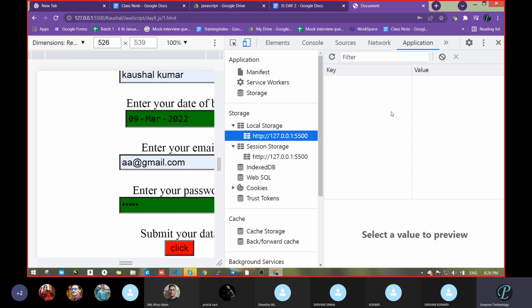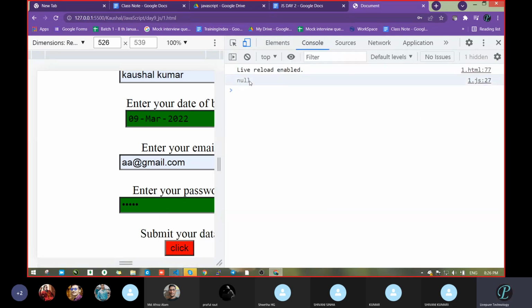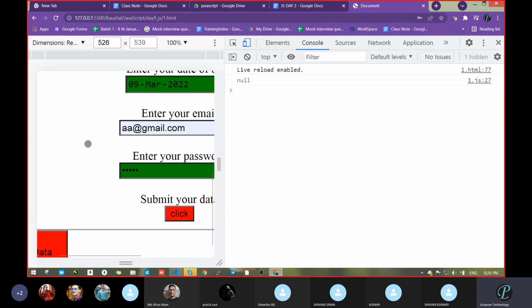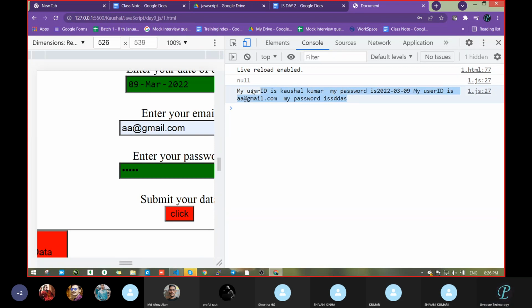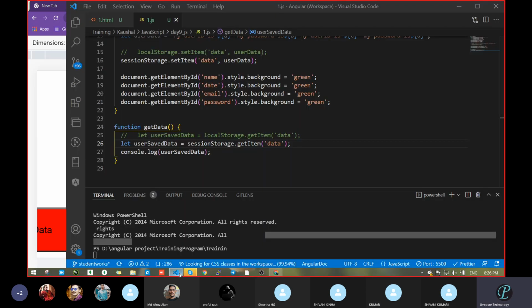So wherever we save the data, we should always try to save it in local storage. Okay. Now do one thing. Meanwhile, just check whether we are getting null or we are getting data. Let's go check. Get data. We got the data because it is coming from the session storage. But once you close the tab and try again, you will not get the data. After closing this, do one thing. Save data in both, local storage and session storage.